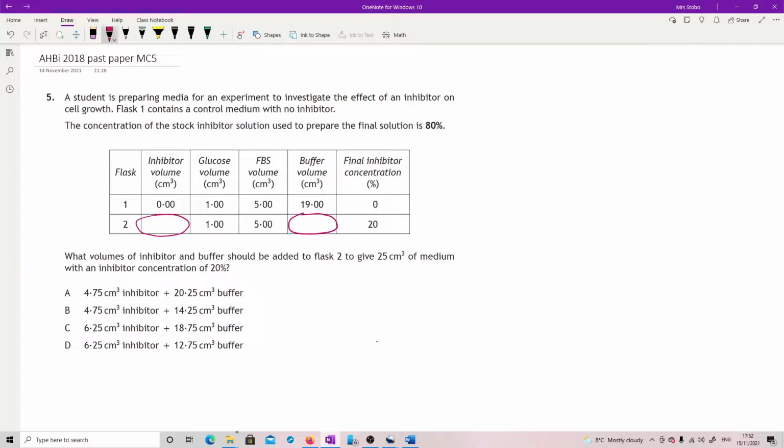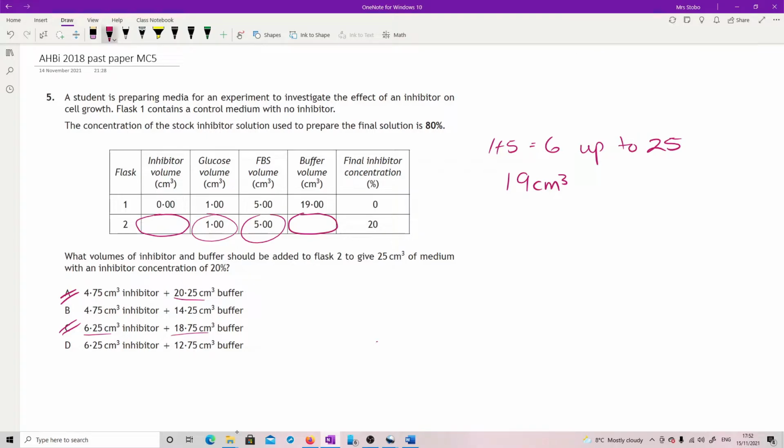So I looked at this and I said, right, my medium in total that I already have, I've already got a 1 and a 5. So I already have 6 centimetres cubed, and I've got to make it up to 25. So I know my total that I can add is 19 centimetres cubed. Now this helped me because straight off, this is over 19, and this added to this is well over 19. So that got me rid of these, and I just stopped panicking about what I was looking at.